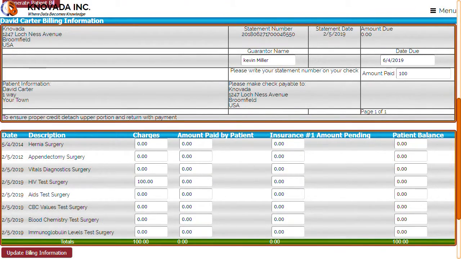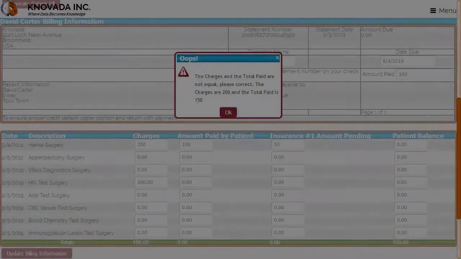This screen displays the patient billing information. You will notice that all services that were provided to the patient are listed. If the standard price for the service has been entered, that information will be displayed in the bill. The billing analyst can then complete all of the billing information and save the billing information.